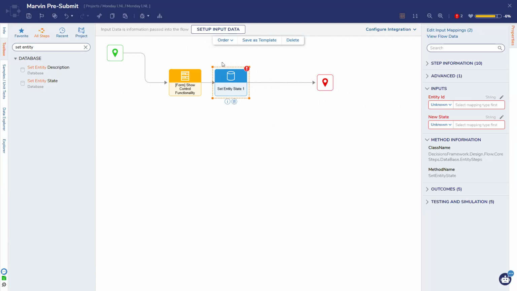So for example, my big process has sub-processes 1, 2, 3, 4, 5, 6, and if it goes through process 1, process 2, process 3, I could kick it back to process 1 via this set entity state is what you're talking about. That's exactly right. And yes, and go ahead. What were you going to say?